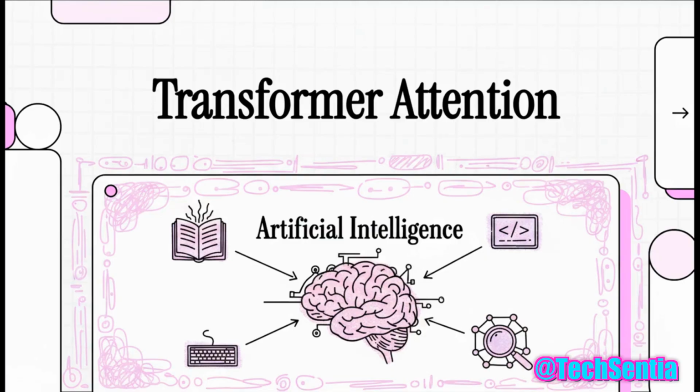Welcome to The Explainer. Today, we're taking a truly fascinating journey under the hood of modern artificial intelligence. If you've ever interacted with a large language model and just marveled at its ability to understand context, write code, or draft entire essays, you're actually witnessing the magic of something called the attention mechanism. Our focus today is demystifying this exact mechanism that's basically powering the entire AI revolution. And don't worry, we're going to do this intuitively, without getting bogged down in impenetrable math.